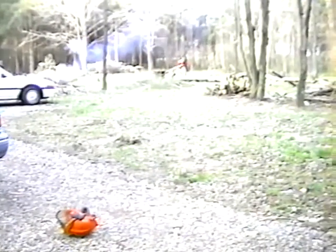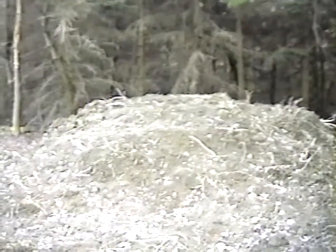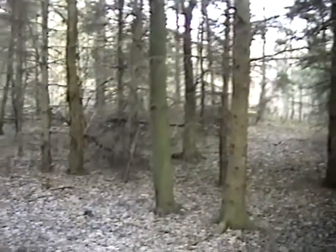Looking back again from where Dad's working, the first clearing, this is where we thought we probably would put our home, right about there. But that's pretty close to Robinson's, so if we do, we'll probably move it up closer to the road than we originally thought. And then looking back through these second woods, we're probably going to make a road going straight through past this dirt pile up to the higher ridge. This is looking straight through the woods to the higher ridge where we probably will build a house.